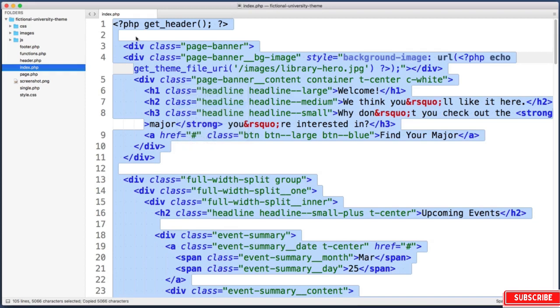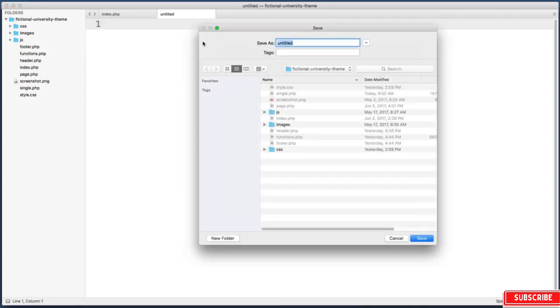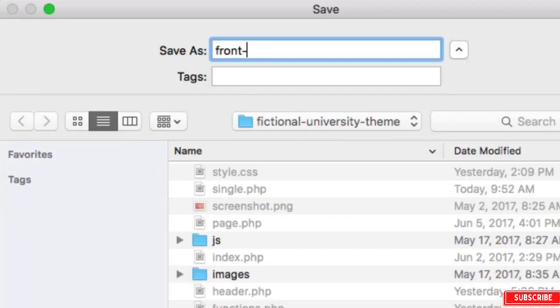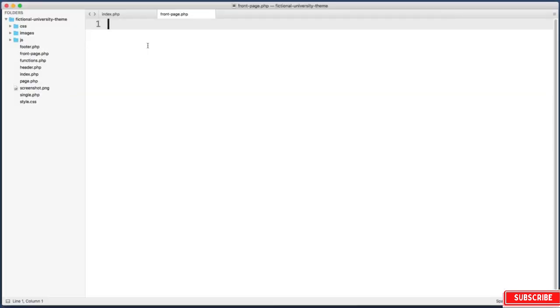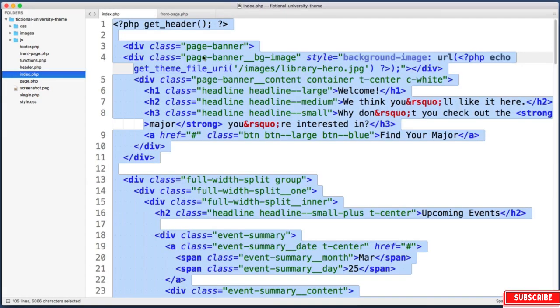And what I want to do now is create a brand new file in the root of our theme folder. And I want to name this new file front-page.php. Now, within this brand new front-page.php file, go ahead and paste in your clipboard and then save. Cool. So we've just created basically a duplicate copy of our index.php, and this front page template is what will actually be used for our home page. Whereas our older index.php file will now be used to power the generic blog listing screen.